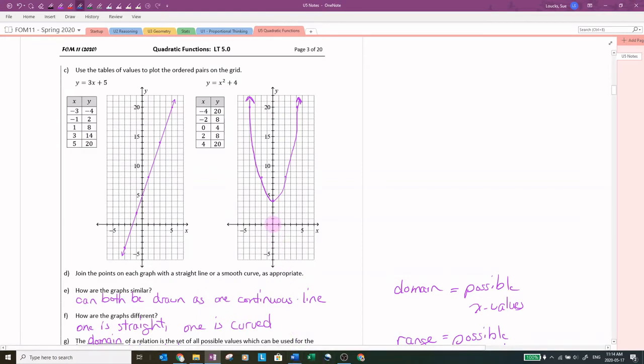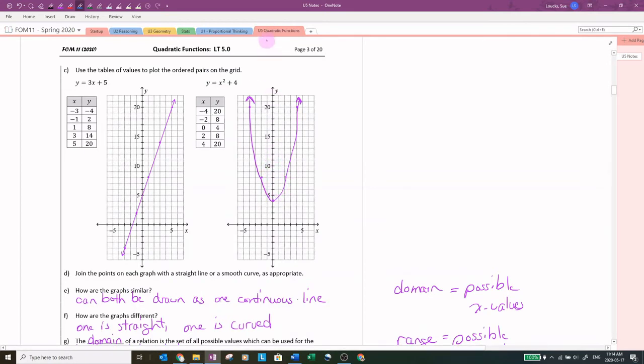Can y be down here? No. There's no place where if y is 0, there's a corresponding x value. If y is negative, there's no point where it can be. It has to be 4 or greater. Any y value of 4 or greater, yeah, you can find an x value that's on the curve.